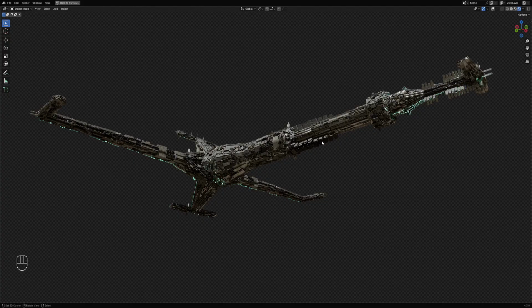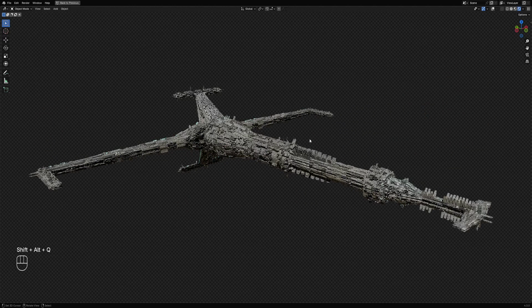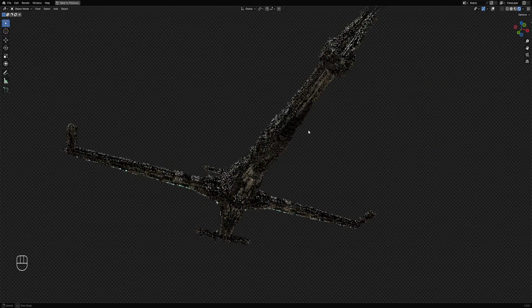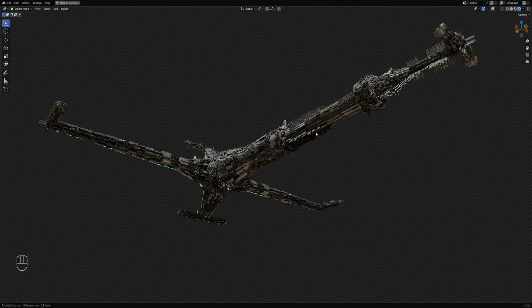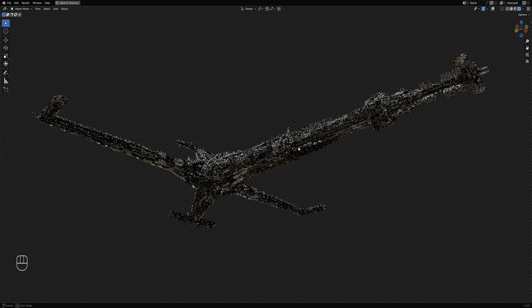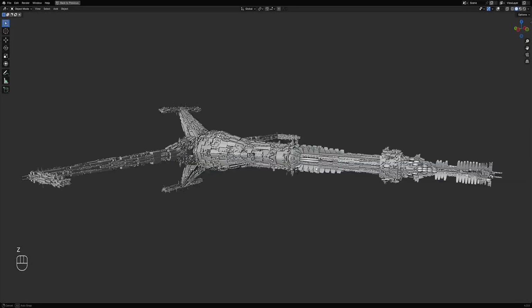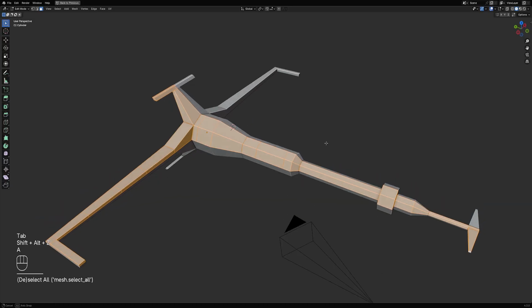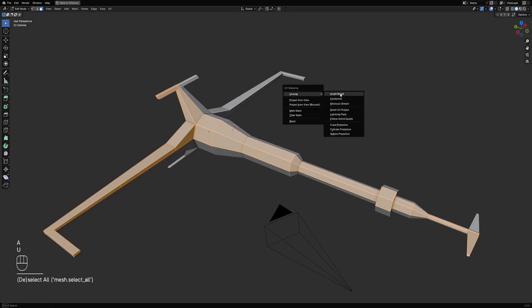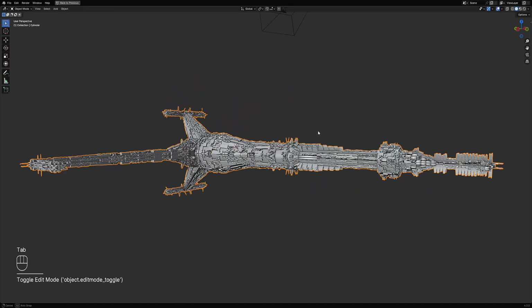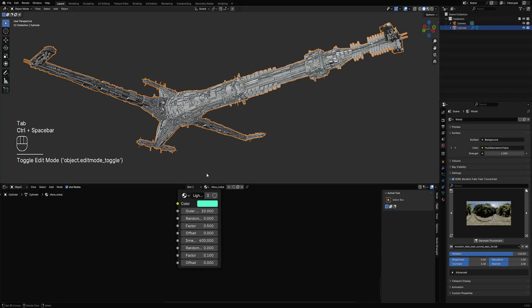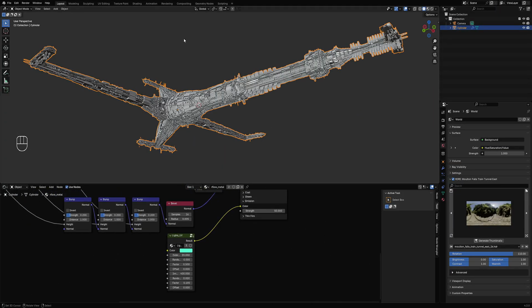The best thing is it's modular. And we just need to use UV for the lights. We just need to unwrap this, so it's just a basic unwrap. You know how it is.